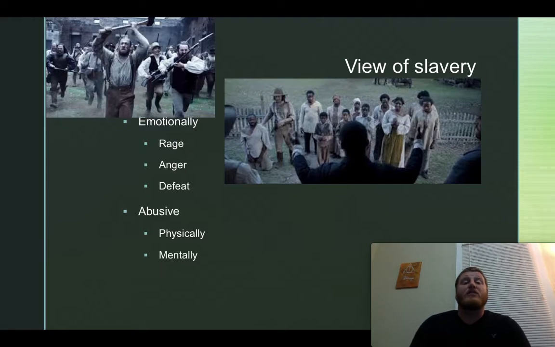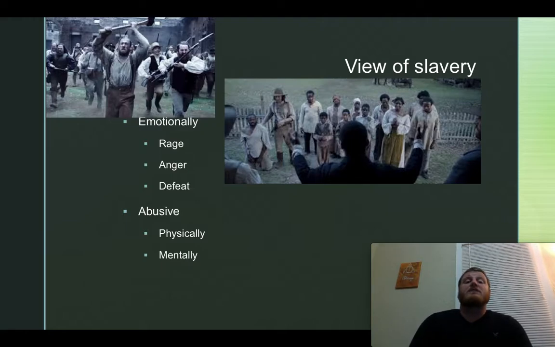I also thought that the film showed at some points some of the defeat that some of the slaves felt at the time. For example, there was a scene that stood out to me where, as Nate was preaching, one of the men he was preaching to had his wife taken inside and we assumed she was raped by the slave owner. And when she came back out, she was crying, and her husband consoled her, and he looked at Nate and said, "What about your God now?" I think that shows that the slaves felt defeated. They felt that this was it.